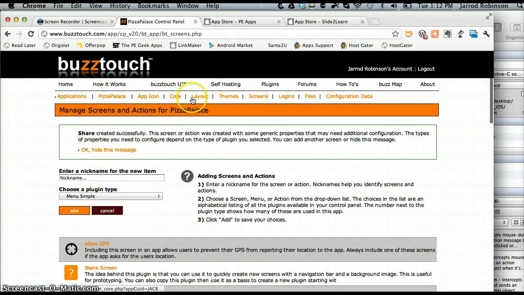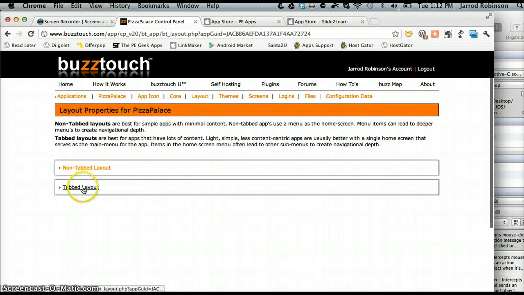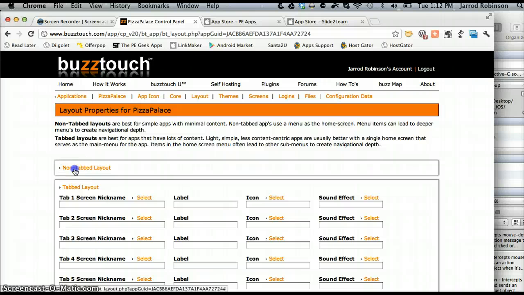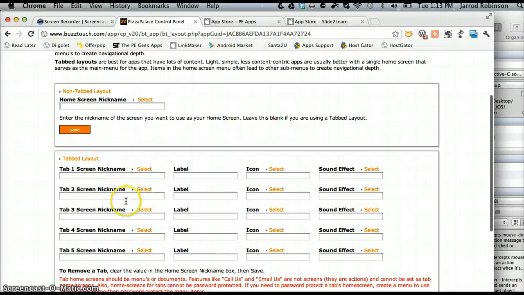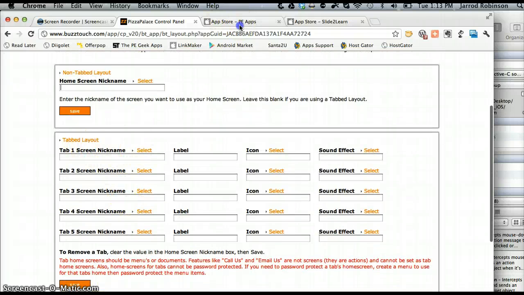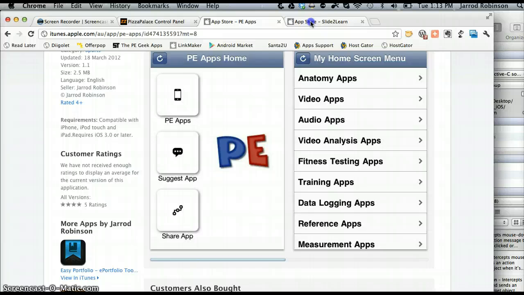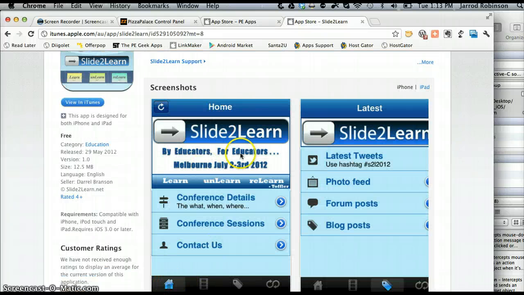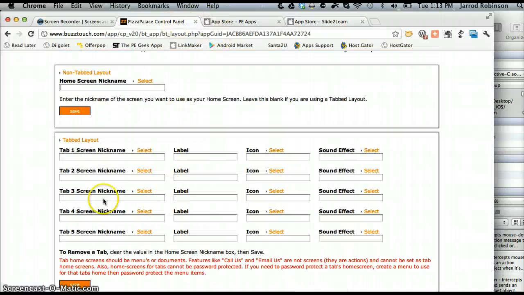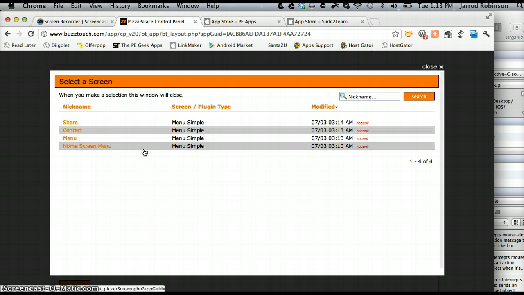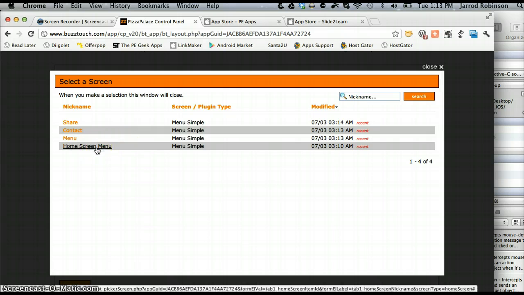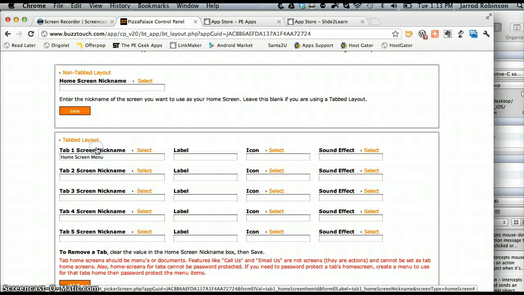Now if I go back to that layout screen, what I can now do is go into tab layout and open up the non-tab layout and delete that element so that it doesn't try and use that. And in here on tab one, which will be the one on the left hand side, be this one here, I can select the screen that I want that to interact with. Now this first tab is going to be the home screen, which is default already created for us. So I'll click that. I'm going to call it home.